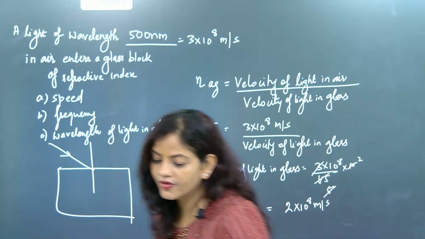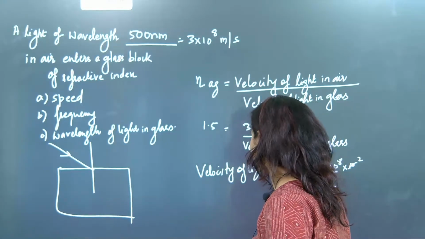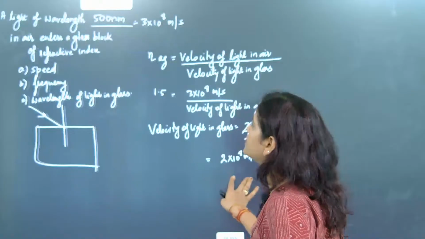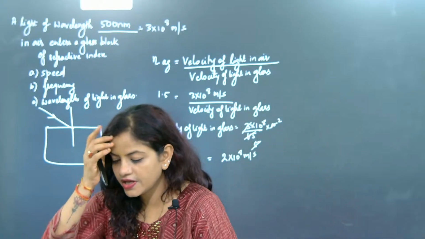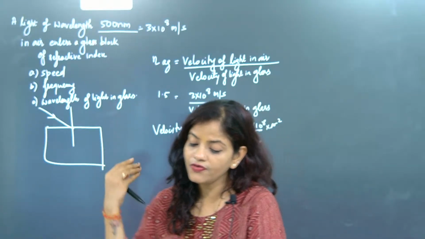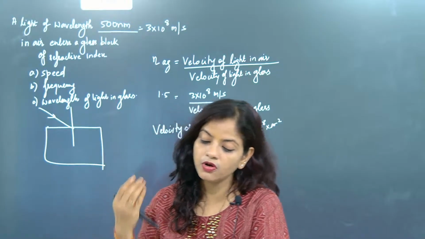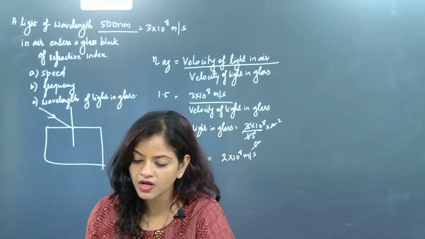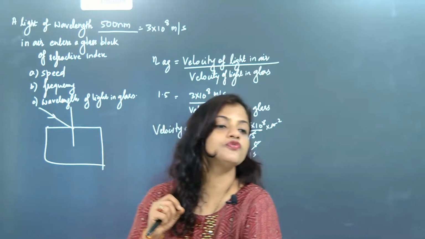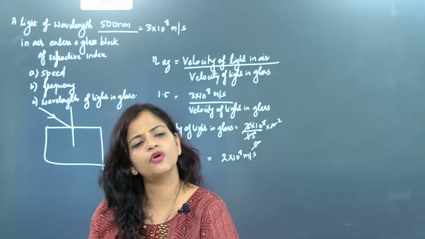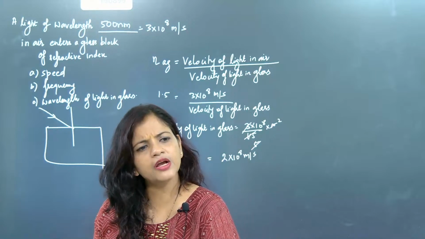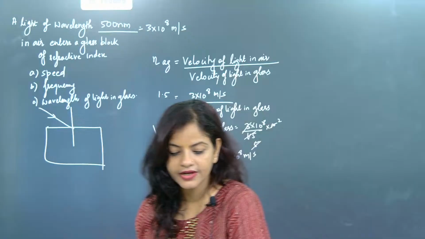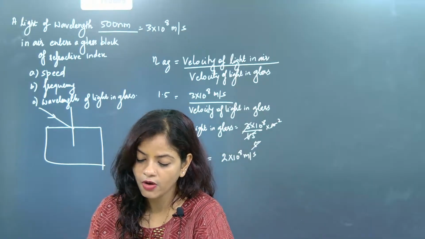Now first we'll write the formula. I'm giving the frequency formula, but before giving it, let's check this one out. First thing is that frequency of light does not depend upon optical density. So the change in frequency, somebody will be asking you now. So does frequency of light depend upon the optical density of the medium? No. Frequency of light is independent of optical density.